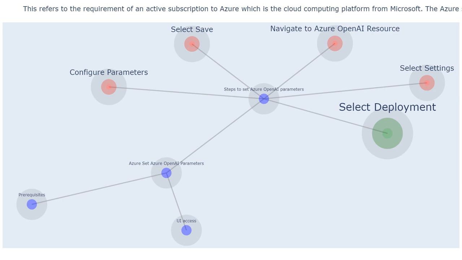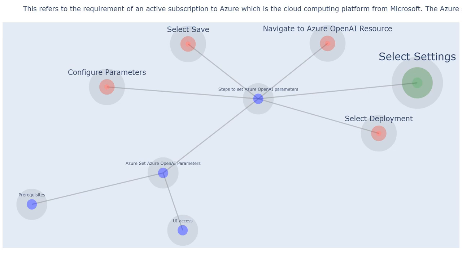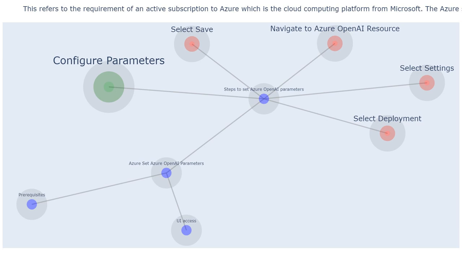Each deployment can be configured with specific parameters, such as the OpenAI model to use, its deployment settings, and resource allocation. This step involves accessing the settings section within the deployment of the Azure OpenAI resource. The settings section allows you to configure various aspects of the deployment, such as its name, deployment type, model settings, and resource allocation.